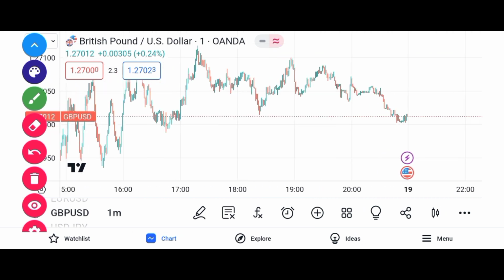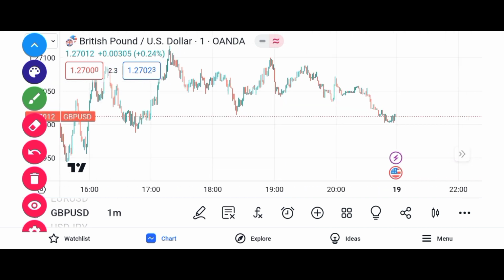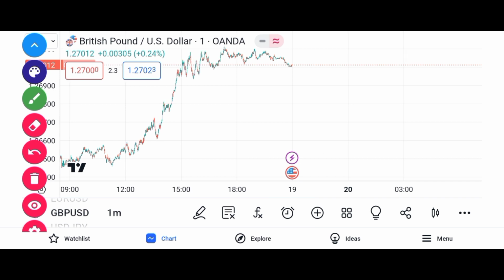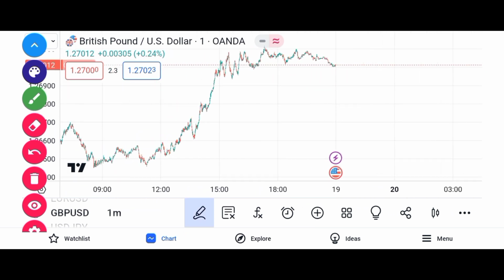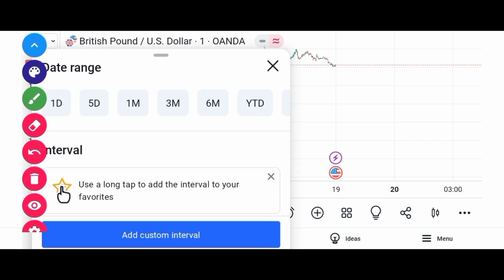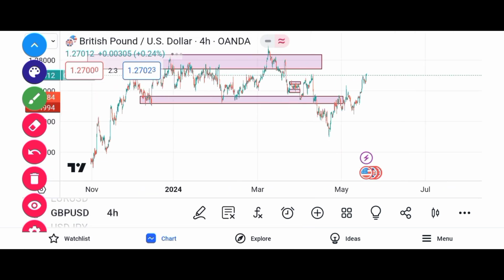Okay, so quickly, I'm going to go into a live example. Let's take a look at this portion. Where do we see? Let's look for something that looks like a resistance or a support zone. Let's see. Okay, so I'm going to go to a higher time frame because I don't really like trading in the lower time frame because it's too inconsistent.